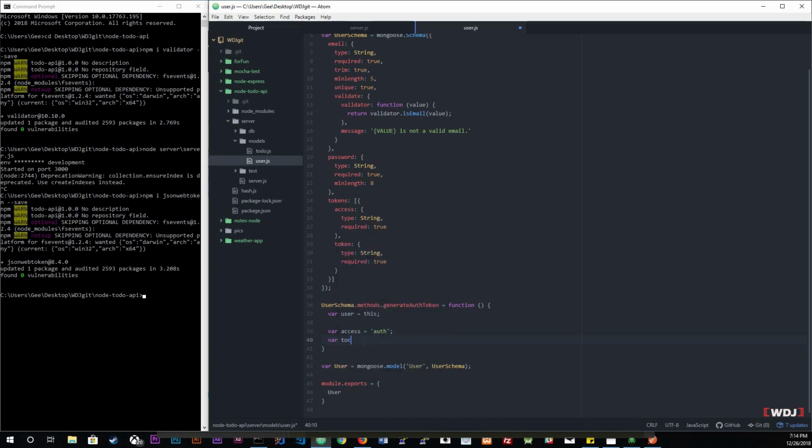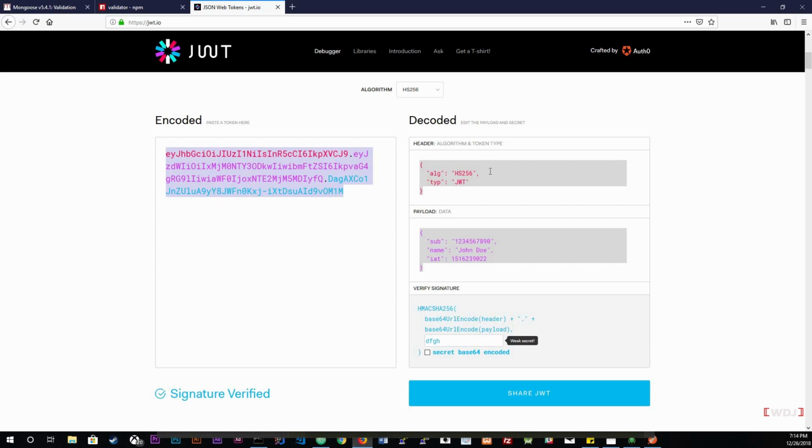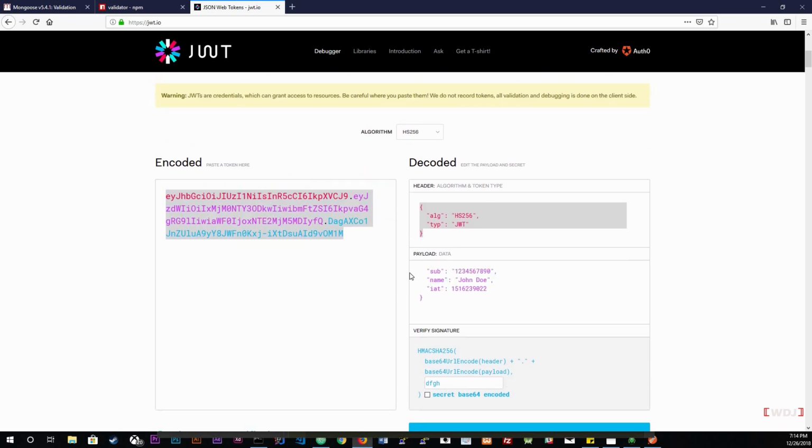And now in here we're going to create our token. So var token is going to equal jwt. We're going to use the method called sign. We actually want to create a token, so the way we create it is jwt.sign. This is going to create our token for us, okay? And sign takes in two arguments. The first one is an object of the data that you want to save, that you want to encode, like over here. This is the data. So the first argument is the data that we want to send, which is an object.